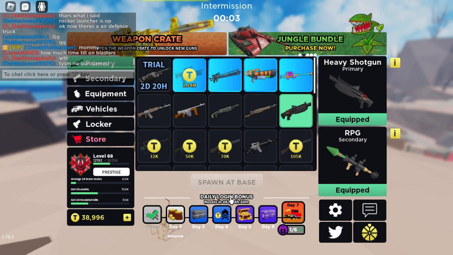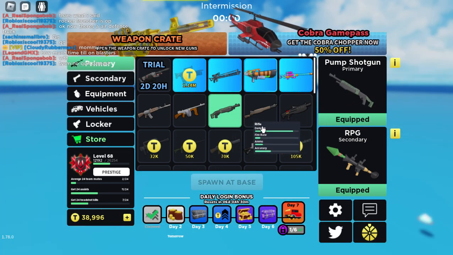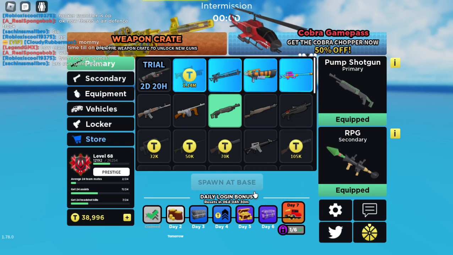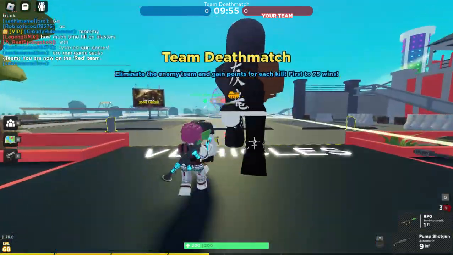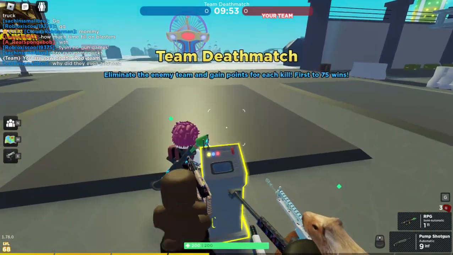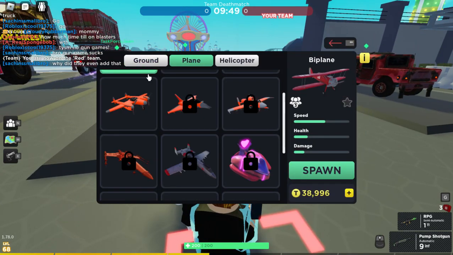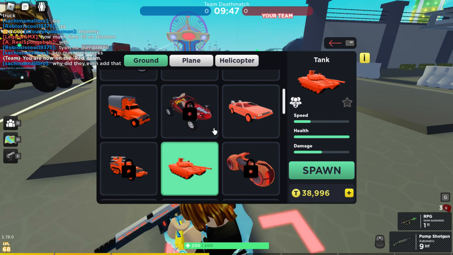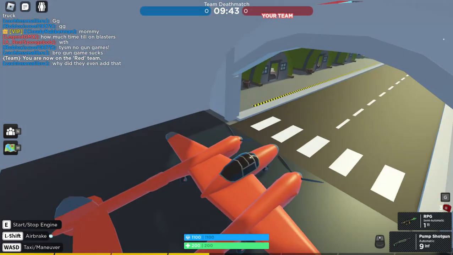Alright, guys. Now let's use the pump shotgun. But I would recommend getting the heavy shotgun, even though it's 2 times more expensive here. It's 5 times better. So, which number is bigger? The 5 or the 2? Of course, the 5. 2 times expensive, 5 times better. Definitely the 5 times better is better.